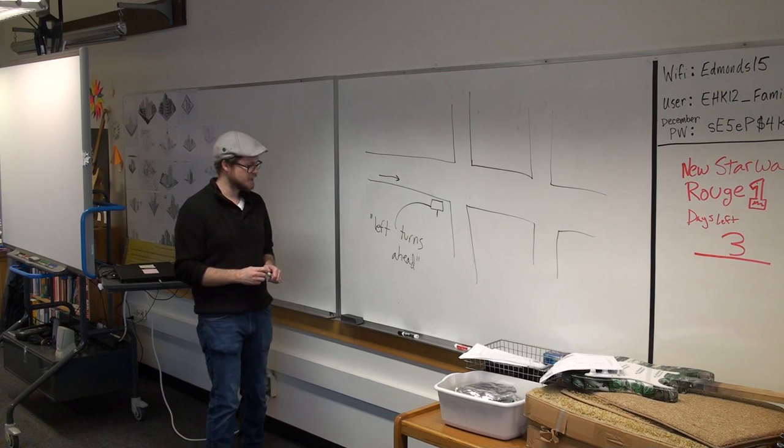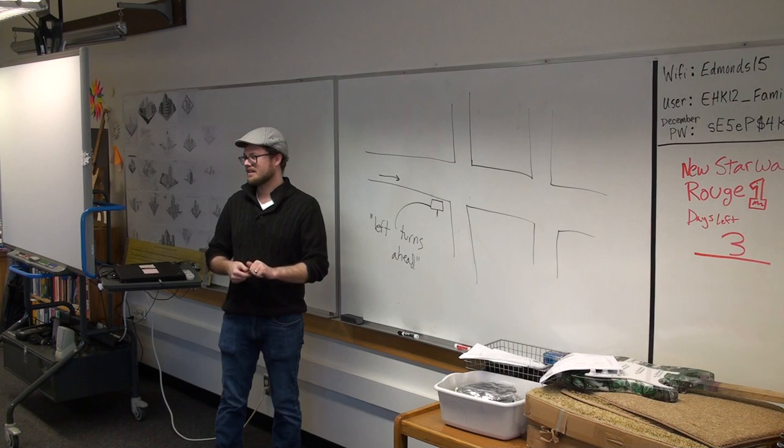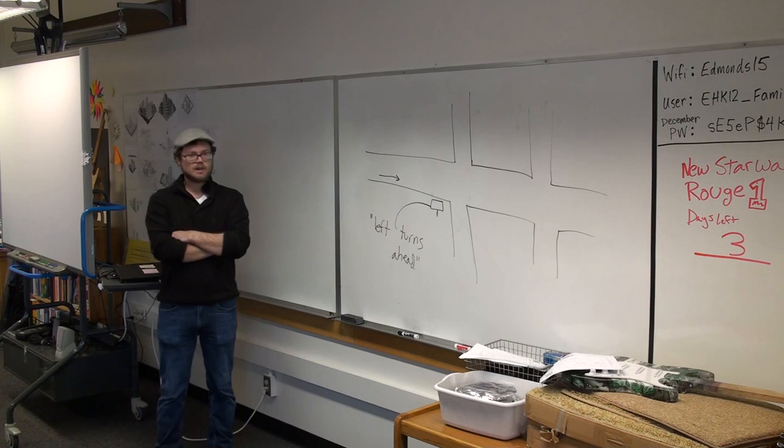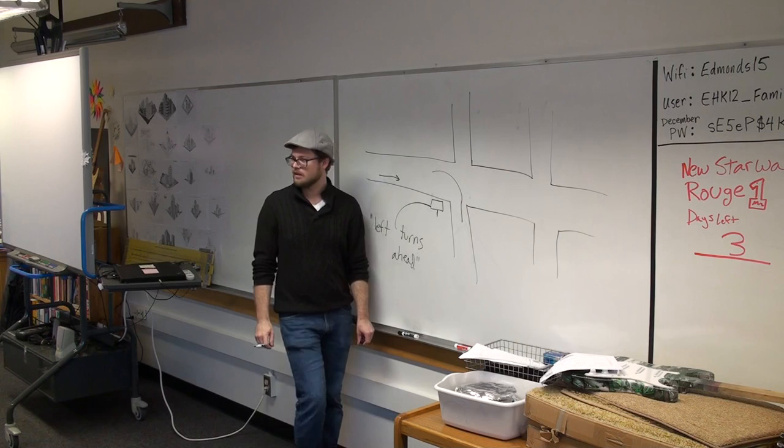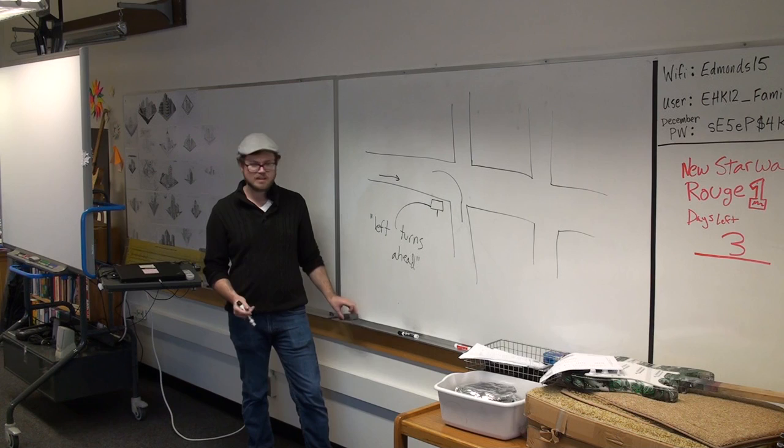It could mean the current lane that you're in, the left lane turns ahead. Yeah. It could mean that, but it could very well also mean that I have to watch out for somebody who's going to turn left in front of me, right? That'd be a reasonable thing. But that's not the rules of the road. You're supposed to wait for other people. Well, you can't make left turns.